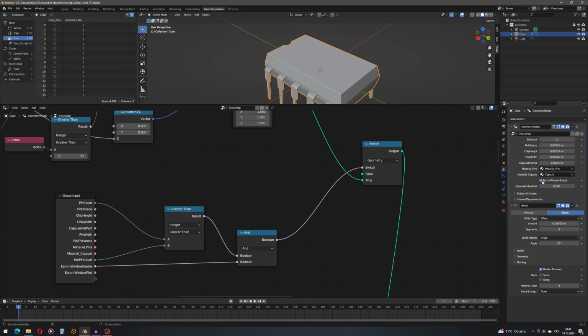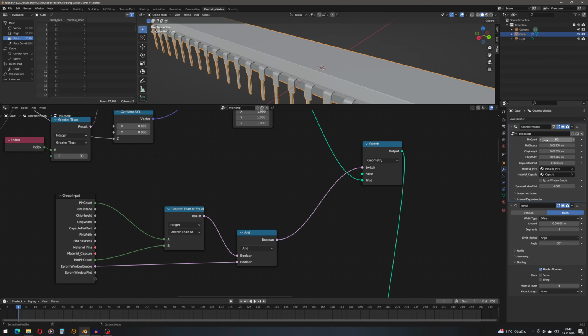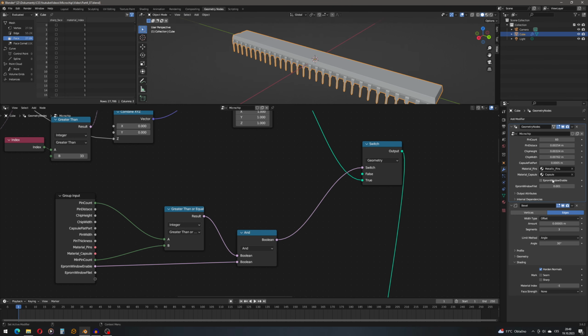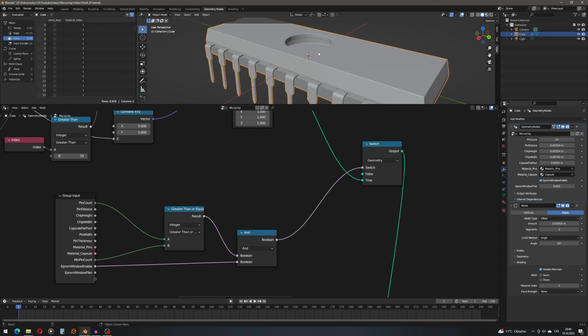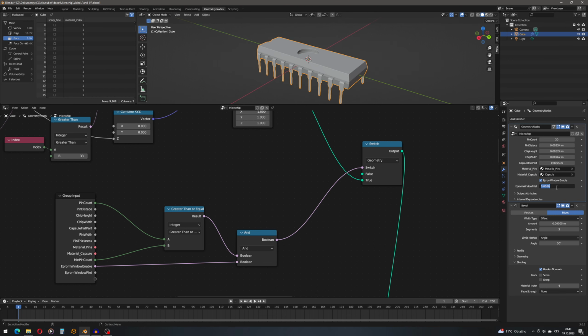And if we enable the EEPROM window, and actually greater than or equal to 10 has to be the condition. So anything below 9 will result in a chip without the window. So let's return the window here and disable it on the switch here as well. And anything larger also will not result in the window being visible. Okay, and I see we didn't change the value here for the narrower chip, so we are still at the circular window. So let's change it to 0, 1, so we have that rectangular opening here.